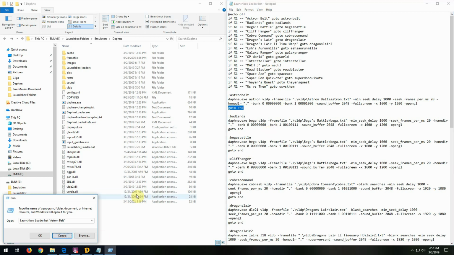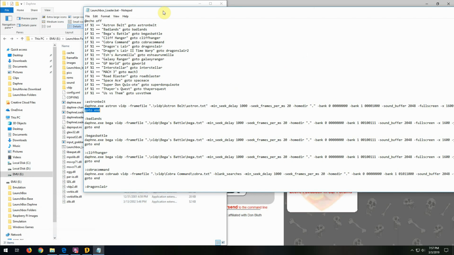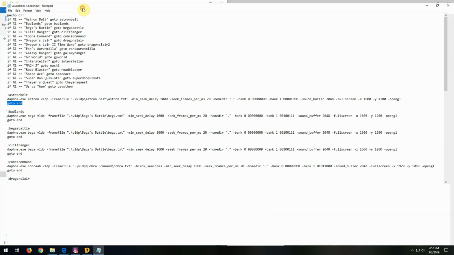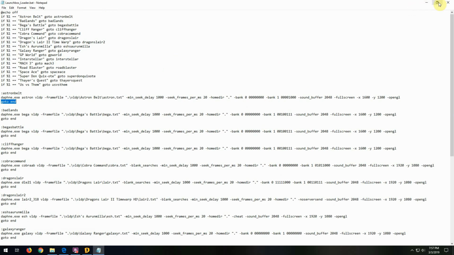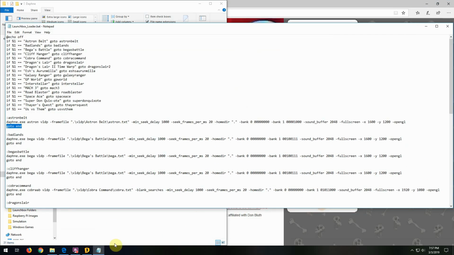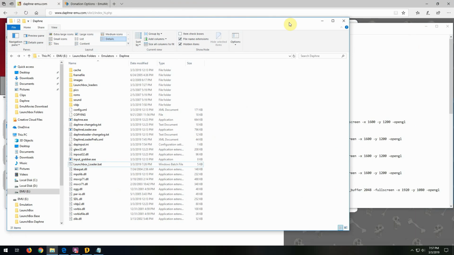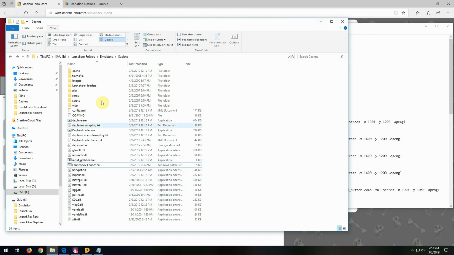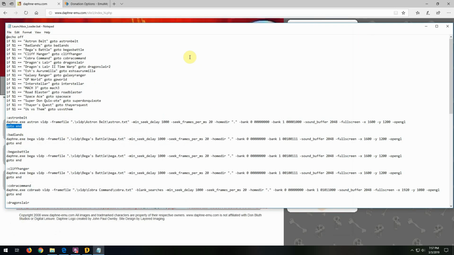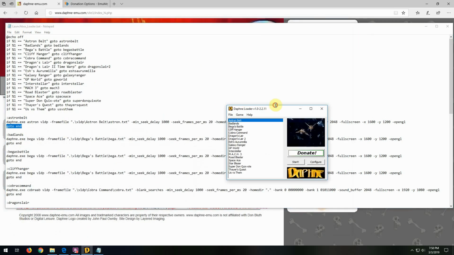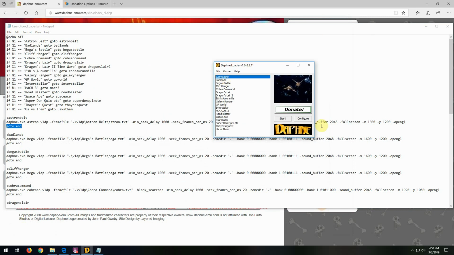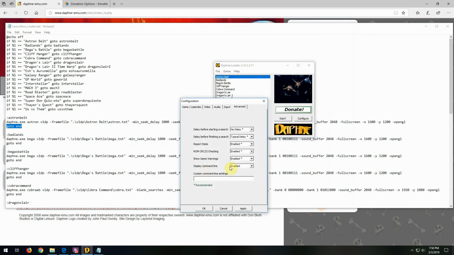Essentially, here's how it comes down to: you've got your batch file that you've downloaded, and you put this into the main Daphne emulation folder. You're also going to want to put this Launchbox loader folder there. Again, let me first jump into the command line, and then we'll discuss this loaders folder. Just like you saw, we configured the Astron Belt, and we've got that show me command line.